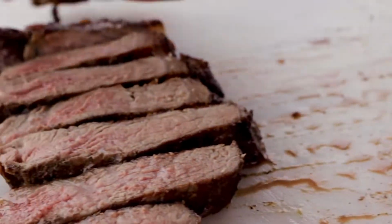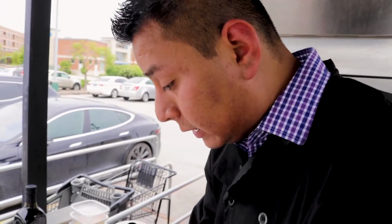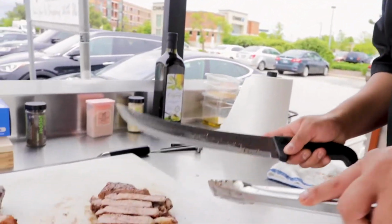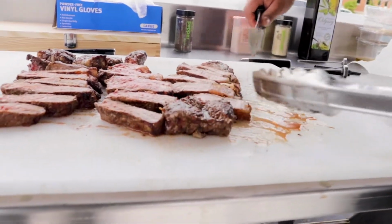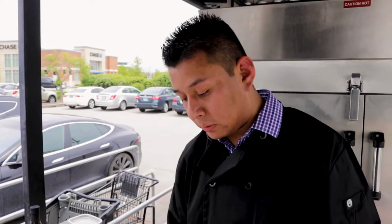And we're gonna bring another one. What I like to do is serve this one in strips, because sometimes one steak is too big for your guests. So you just carve it like this. You have a nice presentation and everybody's happy. Right there, your prime strip steaks, the best beef around.